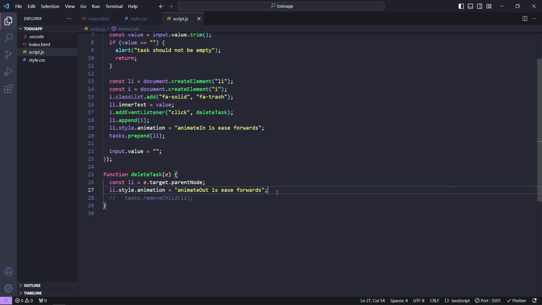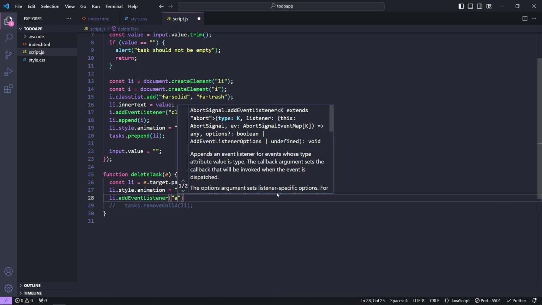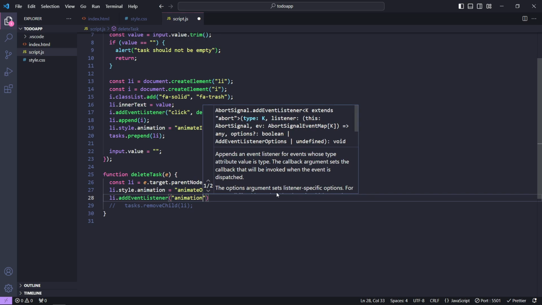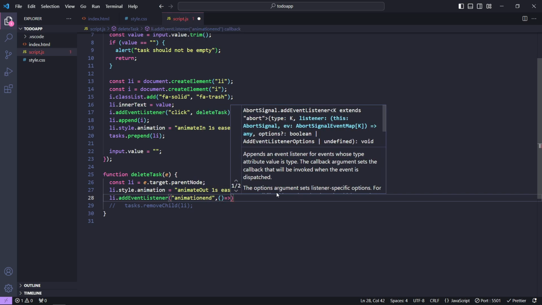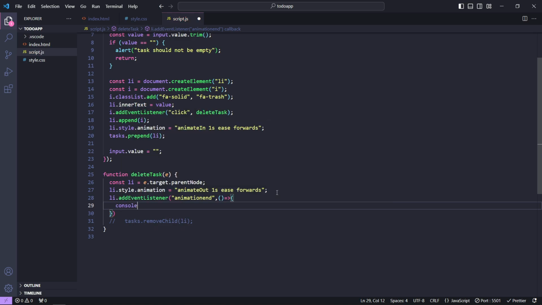For this we can call an event on the li called animation end, which will call a function when the animation ends. So we'll just simply console log animation end.